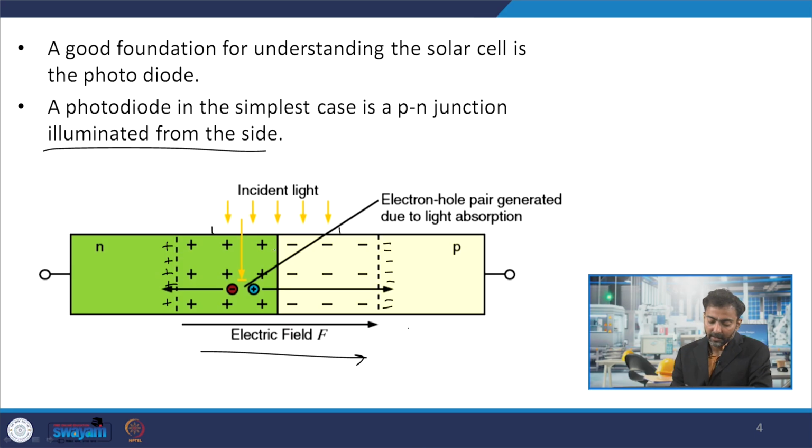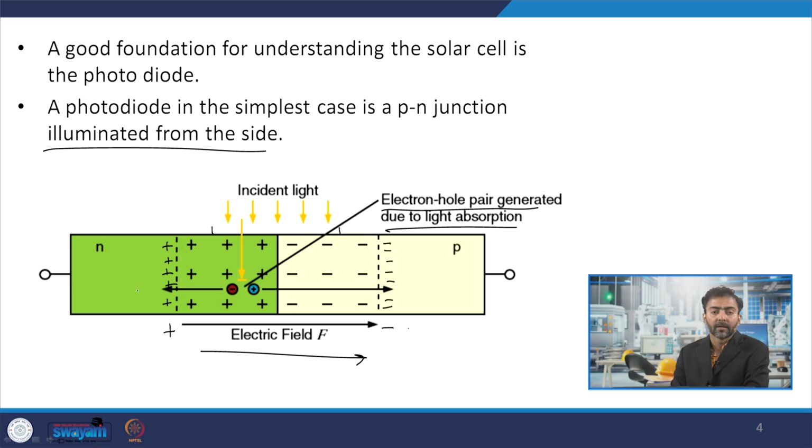So light is entering from the side, and as it enters, as you can see here, an electron-hole pair is generated due to light absorption. As we discussed in the previous slides, if the photon energy is more than the band gap energy, the electron jumps to the conduction band and an electron-hole pair is generated. Now the magic is due to this electric field. You have positive and negative polarity on two sides. As soon as the electron is generated, it is sucked by the positive plate of this electric field. So the electron goes towards the n type, and the same electric field sucks the hole to the p type. That is what is shown here. The blue one is the hole moving to the p type, the red one is the electron moving to the n type.